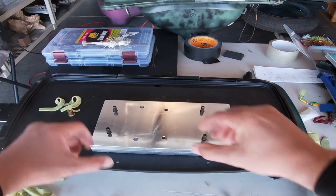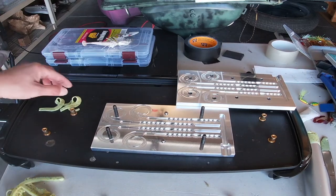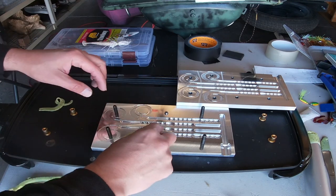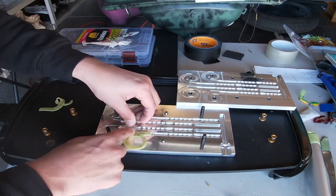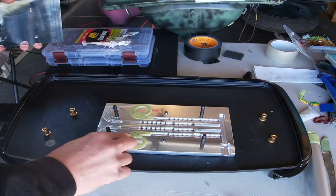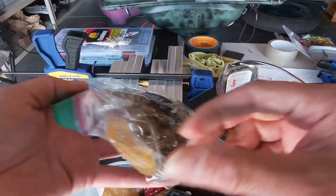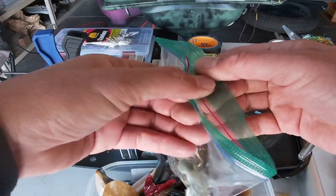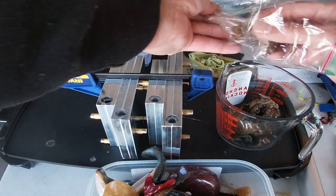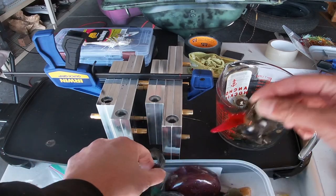All you gotta do is put your tails in the slot. I only have four here so we'll just do two. Now we got some green in there — we'll throw some of these lures that either I don't use anymore or are from prior melts. We'll go with like a chartreuse with some green flakes. Just throw some other stuff in there — I'm gonna walk around the garage and see what else I can find to throw in. We need plenty for all these molds.